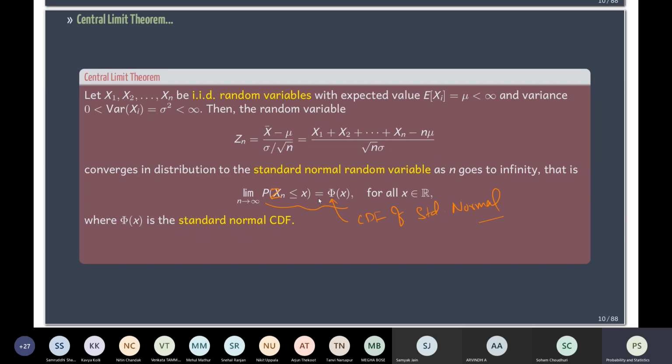In the limit, we are not saying this for fixed n. In the limit it will be so, but even if n is not very large, you can expect it to be a good enough approximation. That's why knowing the standard normal is a very good thing, because for samples of very large size you can get the probability values using the standard normal itself. Although the distribution could have been anything, binomial, exponential, uniform, whatever, it is independent of that. It does not matter what the distribution of Xi is.